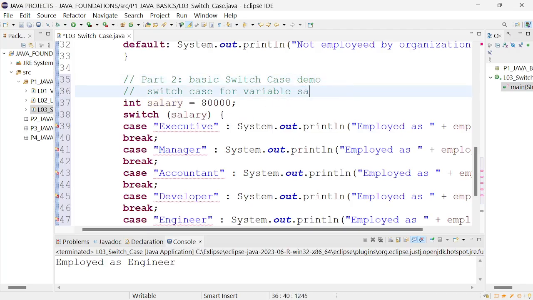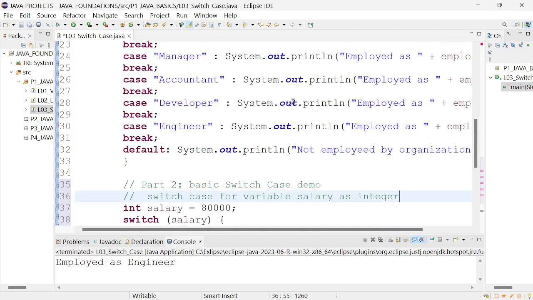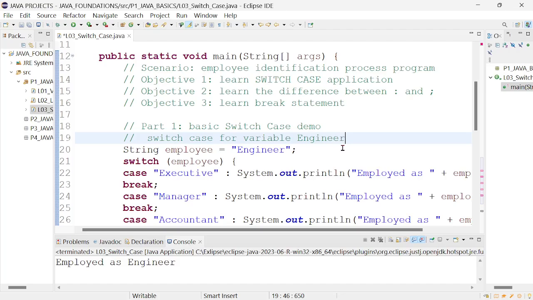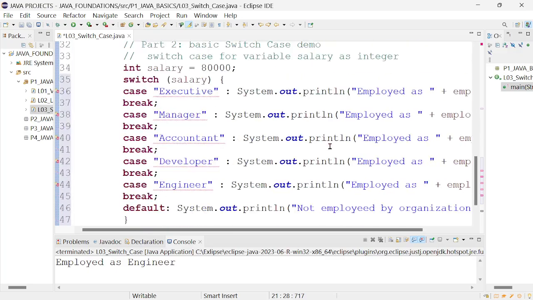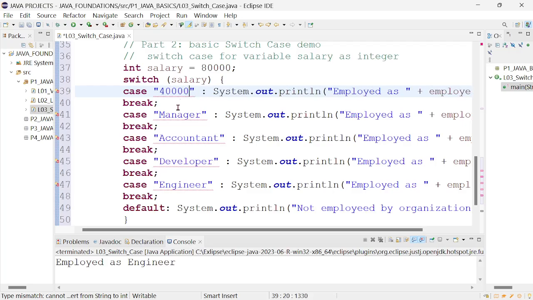basic variable salary as integer. And here I would change it as string. Okay, so switch case salary. Case 40, 1, 2, 3.